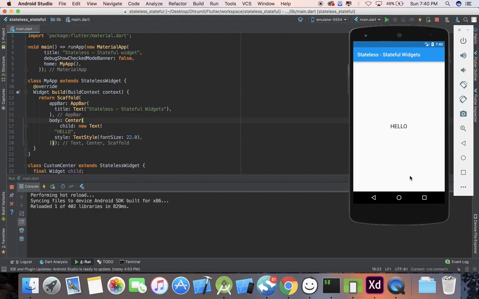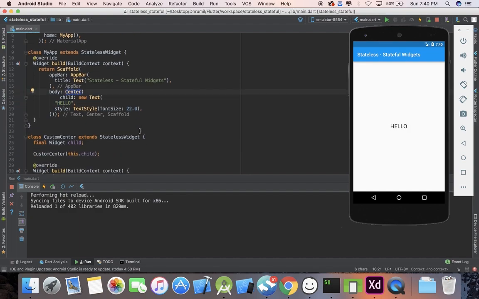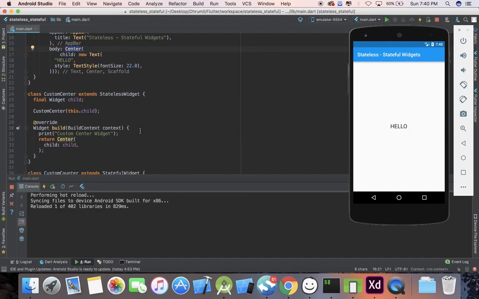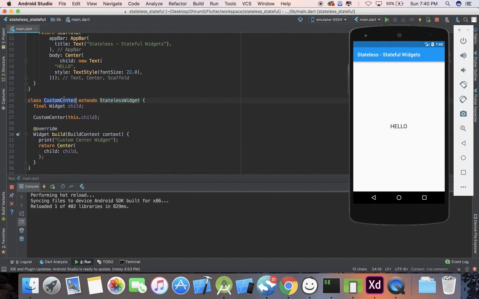Now in the body we have a widget named center, and in the child I am passing another text widget with the text hello, and I have applied some style to make it visible for us. So this is just a simple application. Now let's create a custom class for this center. I have created a wrapper of a center as a stateless widget.